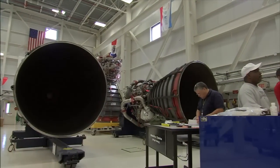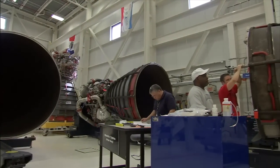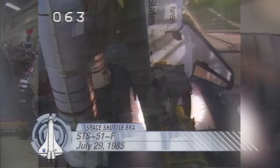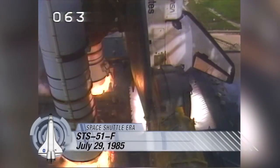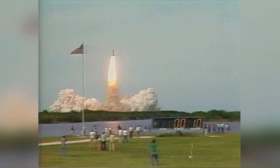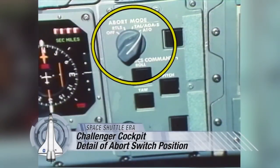No mission ever failed because of a Space Shuttle main engine, but a couple saw close calls during launch. In 1985, one of the engines on Space Shuttle Challenger picked up a problem. So they actually shut that engine down at about 18,000 feet per second, and let the other two engines run the vehicle until it reached the actual velocity required to make orbit. So it was a successful mission, and it just showed that the redundancy built into the engines really paid off.